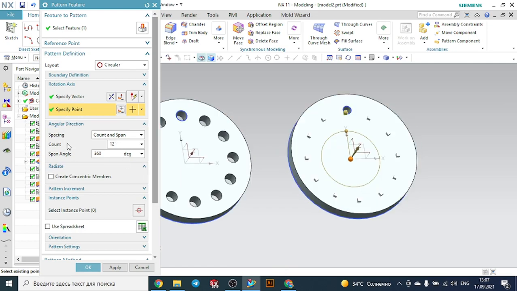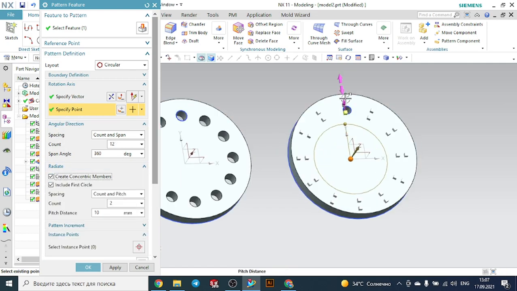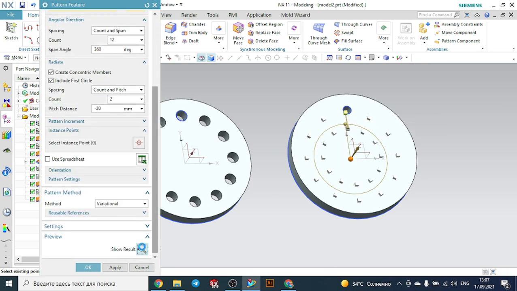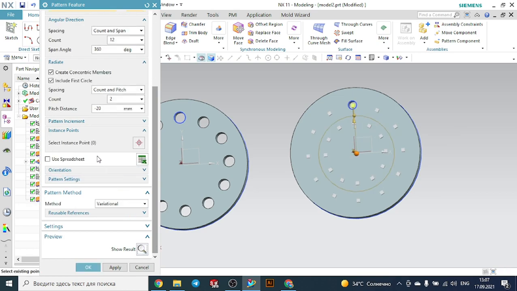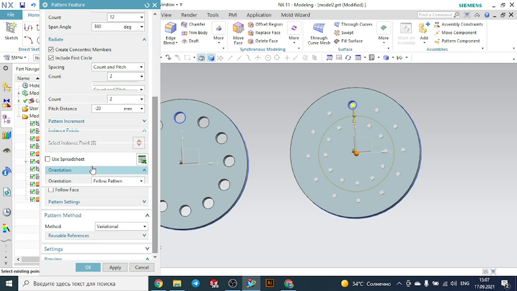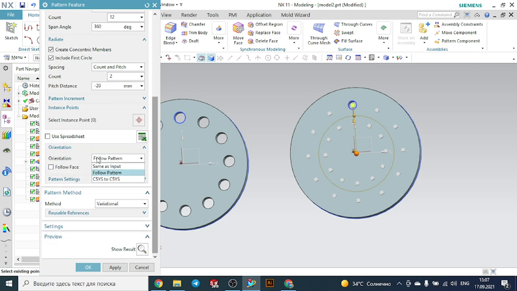So go to the concentric, and you can move here to see the result. So see how the concentric is obtained with this option. Here we have the orientation. Here you see the follow path or same as input, several options.